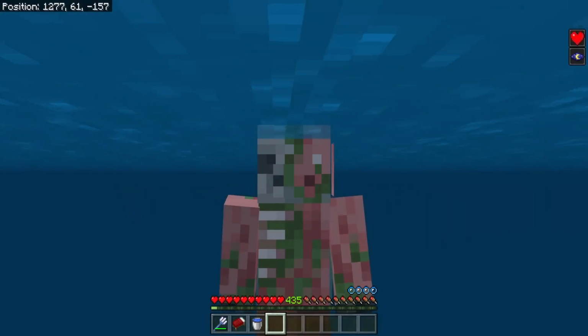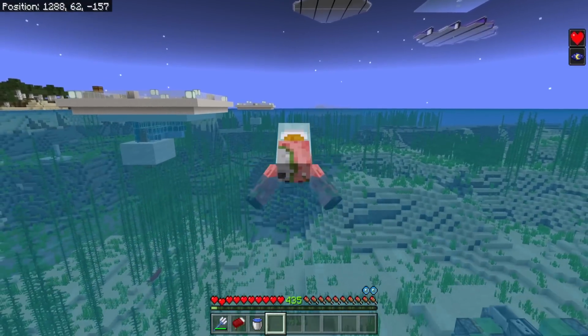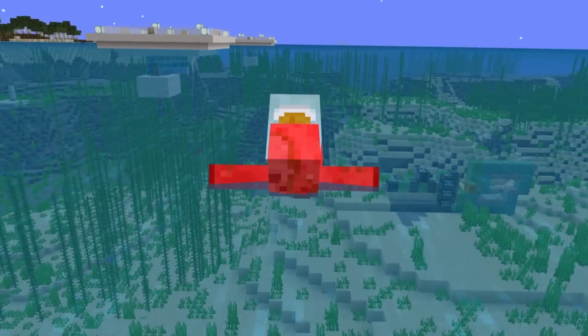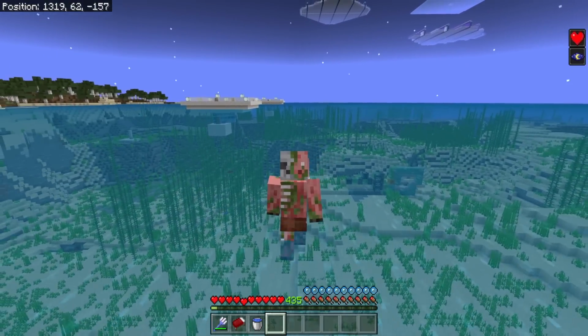This bug might be up for debate, so let me know what you think, but if you are swimming and your head is above water like this, you can still drown and take drowning damage. Do you think that this is intended, or do you think that you should have to be in this mode of swimming in order to not drown? Let me know.